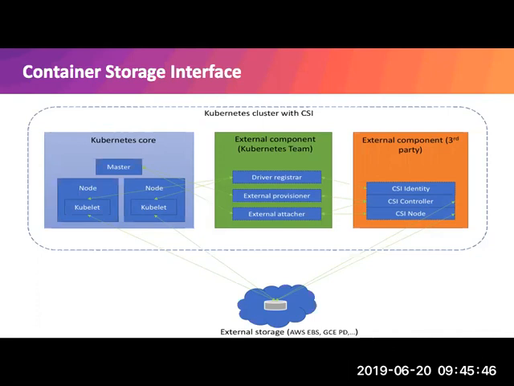Now, these are the helper containers like external provisioner and external attacher. Whenever the provisioning request comes from the orchestrator, it first goes to these helper containers, and then these containers do some kind of work, and then just route the create volume call to your plugin. So in your plugin, you just need to create the volume, and all other orchestrator related stuff is taken care of in that helper container. And similarly in the attacher.